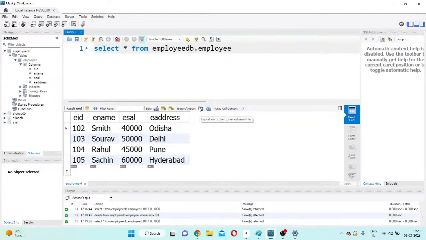Suppose the task is to display the names of all employees whose address is Odisha, who belong to Odisha. So write a query.